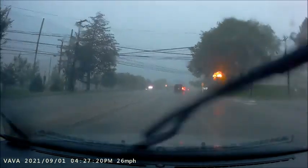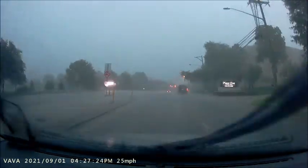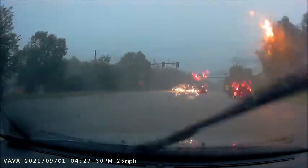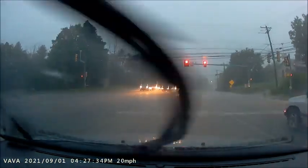There's a 65. So the radar beam is in the air, so this isn't right at the ground. It's pretty much right above the ground. But you've got to remember that it's transporting the wind to the ground. So there's the 65 mile per hour wind speed that's happening right there. And this is in the vicinity of Conshohocken.